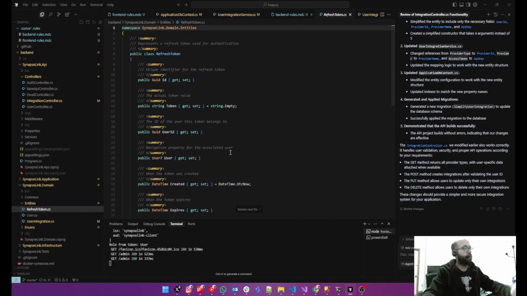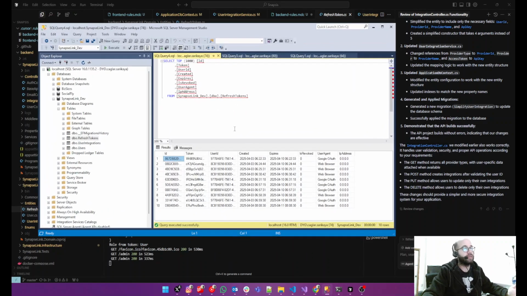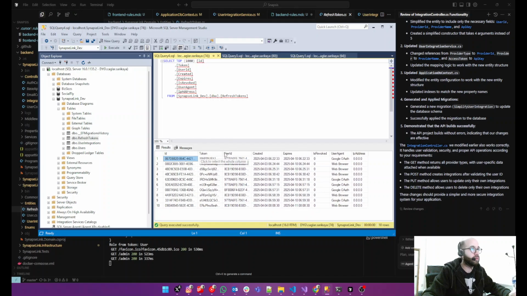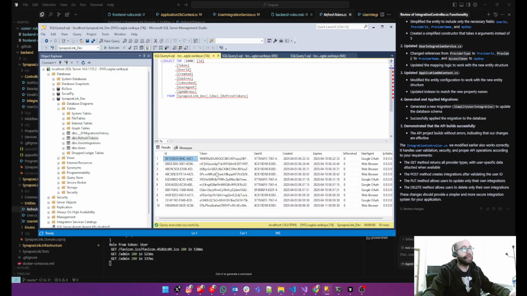And I prompted again, like, let's use the refresh token. Okay, if you added it, let's use it. So it created some usage of the refresh token, but it's not working properly. The problem is that this is my local database, and these are the tokens. It's just creating the tokens every time you log in, so it's not deleting them when you log out. So I prompted, how are you thinking, how would you like to manage these tokens, because you are not deleting them. If it needs to refresh for one of the users, which token would you like to use?